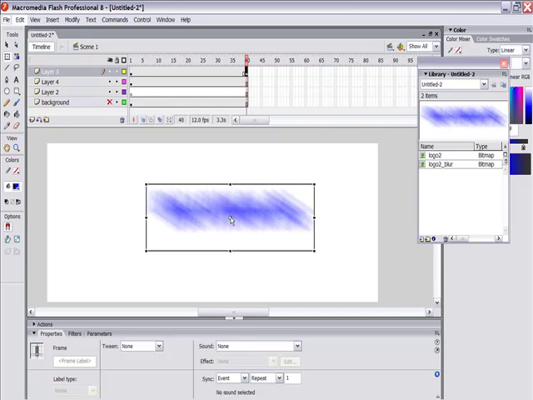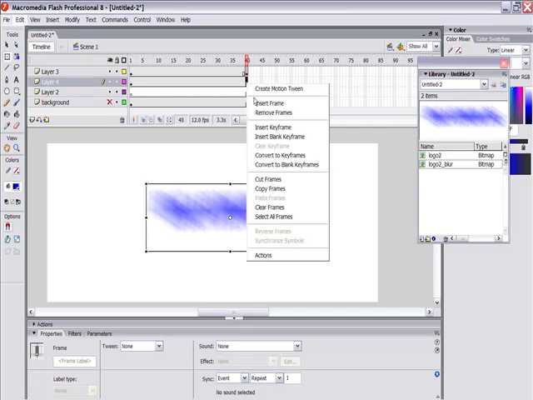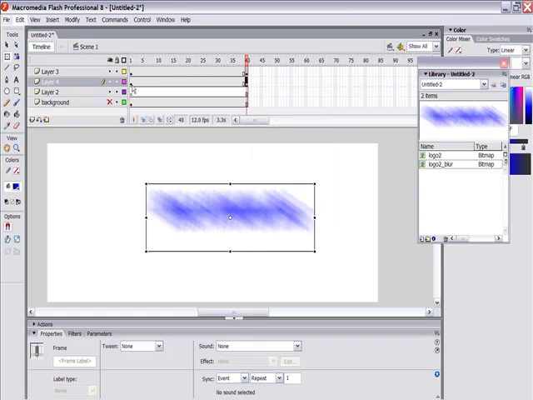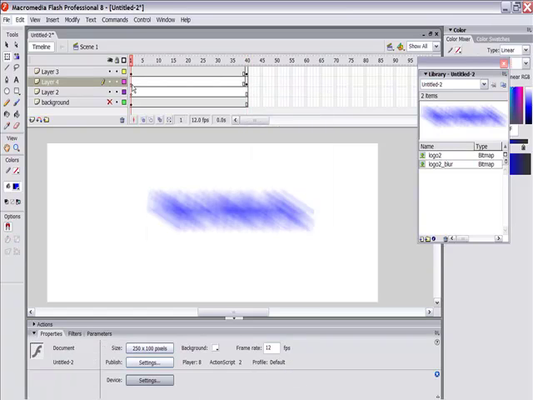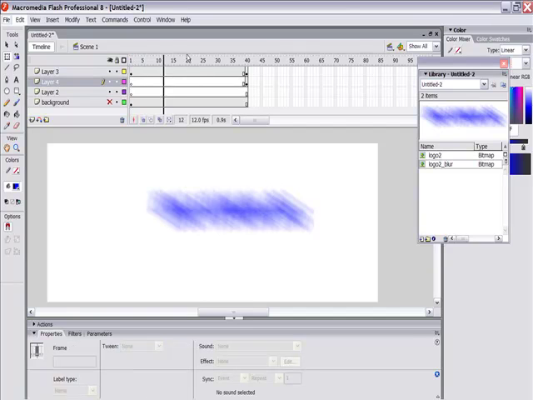It's not our starting position. I'm also going to insert another keyframe right here, and get rid of this frame here, so all you see is this as you scrub the timeline.